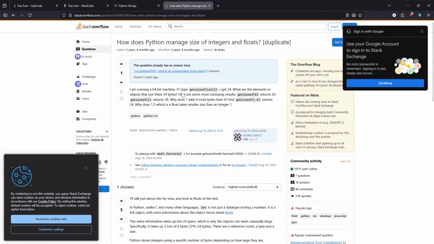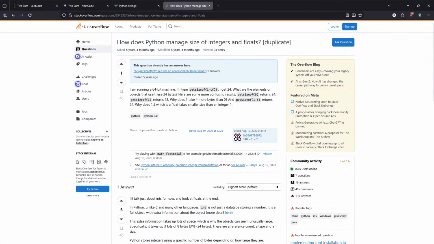Okay, so this guy says I'm running a 64-bit machine. If I type in get size of, okay, I get 24. What are the elements or objects that use these 24 bits? Get size of 0 returns 24, get size of 1 returns 28.